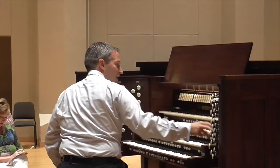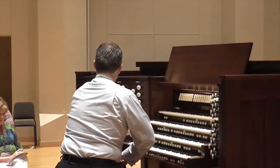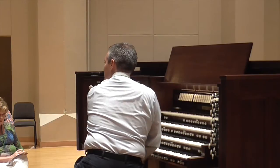Now, by contrast, with an open flute like a harmonic flute, you hear that sound has this wonderfully realistic kind of fuzziness.